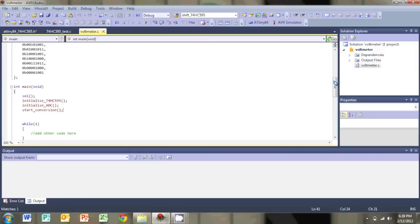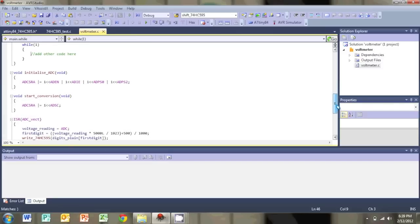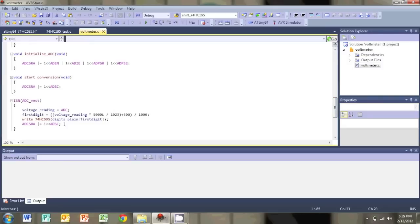I won't go into the details of interrupts and analog-to-digital conversion. I've declared my variable types as volatile because they change during the program. It has the same digit arrays — one with a decimal place and one without. It sets the interrupts, initializes the device, initializes the ADC, and starts the first conversion. Since it's interrupt-driven, there's nothing in the while loop — you can add whatever other code you want there, like driving an LCD or a motor. The interrupt service routine reads the ADC value and does the math to convert it to a voltage from 0 to 5V, then writes it to the 7-segment display and starts a new conversion.